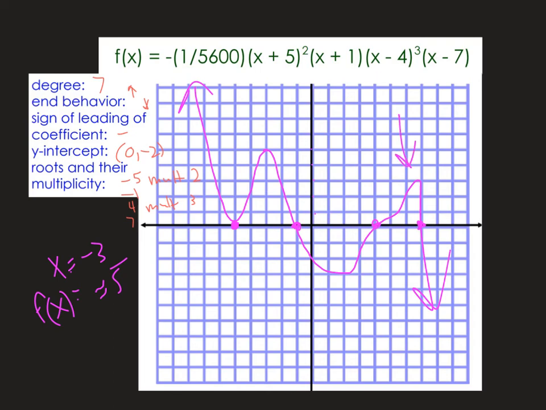Now this area here may not be the best description of what's going on. I was trying to really accentuate that flex, right? So I know I have a flex here. I know I have a bounce or a touch and turn here. I know my y-intercept was at 0, negative 2. So it's a reasonable graph. So maybe if I were to come in as a teacher, I'd say, hey, maybe try to make that a little bit nicer. But in the grand scheme of things, that's a pretty decent sketch.